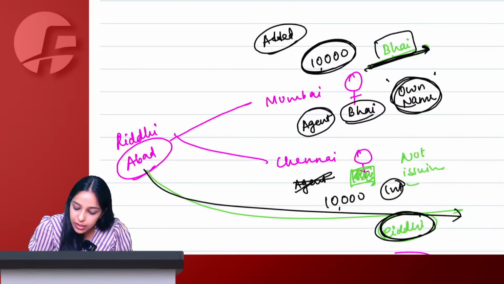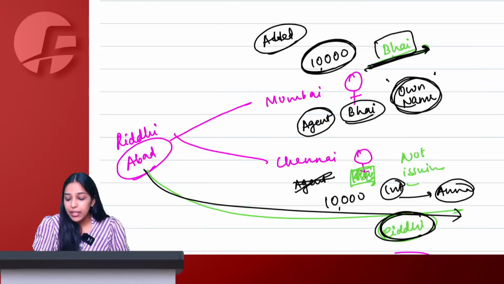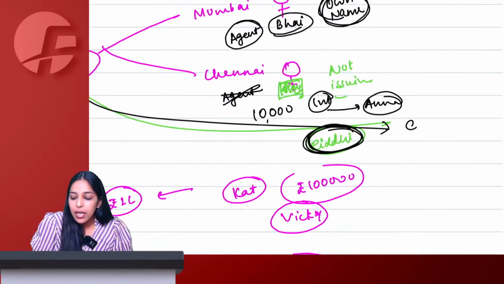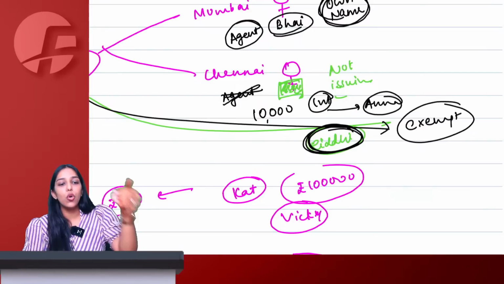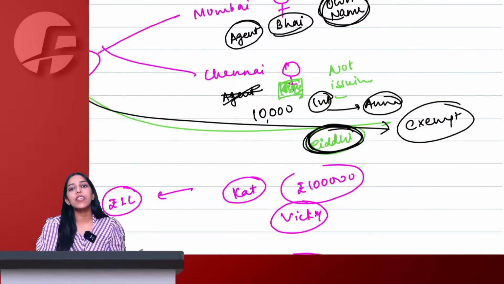So in that case, I will say that interest invoice Anna will give. Original supply invoice Riddhi gave. How can you add both of them? Therefore, this interest is going to be exempt under GST. We will assume as if Anna gave a loan to the customer and paid on his behalf and then later on recovered that loan along with the interest.